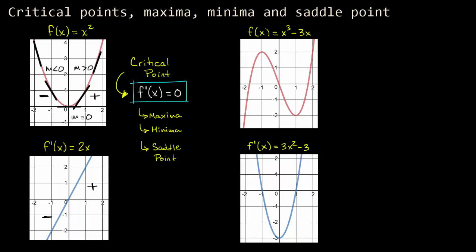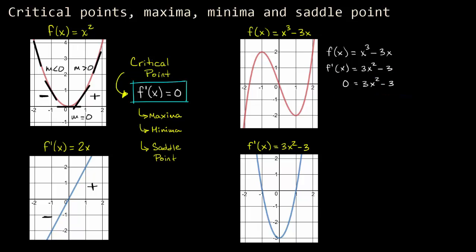So I'm going to start, of course, with the derivative of this. I'm going to do all the steps. If we have f of x equal to x to the third minus 3 times x, we get the derivative out of it pretty nice and easy. It will be 3 times x squared minus 3. And then in order to find the critical points, we have to equalize the derivative to 0. 0 equal to 3 times x squared minus 3. And then we have to solve for this expression to find the critical points.